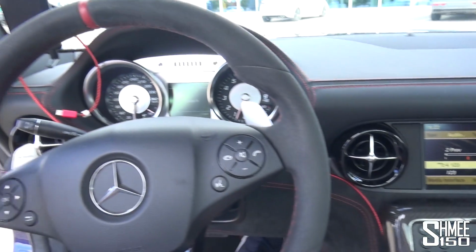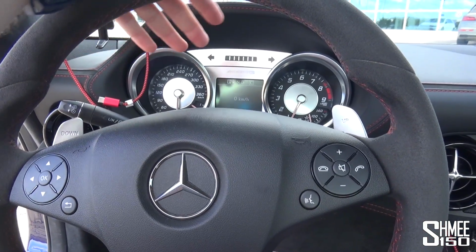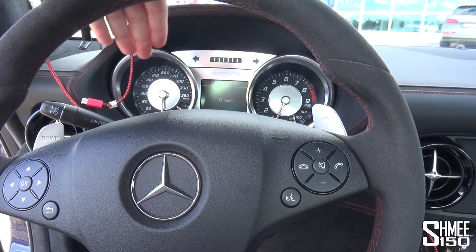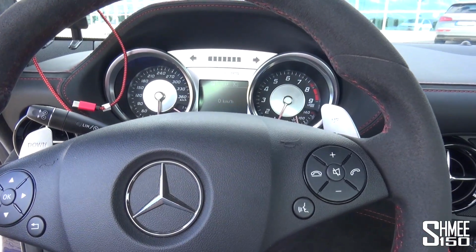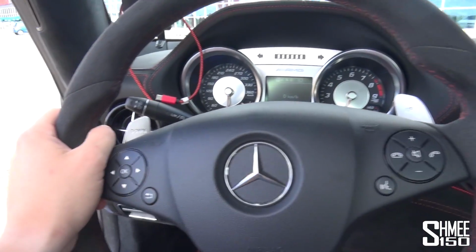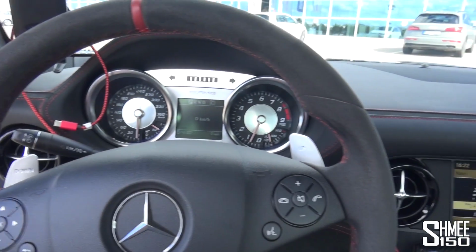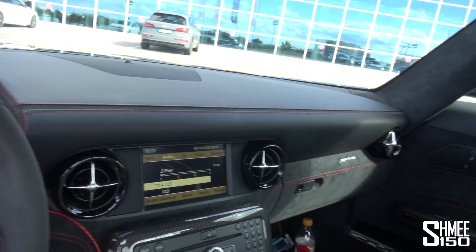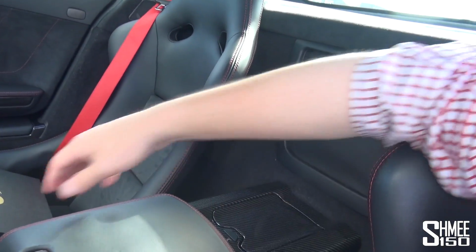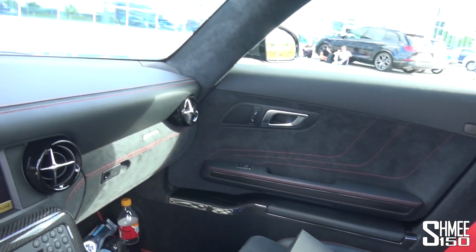Overall though, I really enjoy driving this. It's that slightly older generation where it's not over the top. You have a simple display in front of you, rev counter, speedo, digital speedo in the middle just to help things a little bit, but no flashy displays. It's just about the driving, and it's such a wonderful thing to drive. That's why I spend so many miles at the wheel, so many hours driving this car. There's ample space. We've got some storage compartments all around. The armrest slides back as well. You can fit things behind the seats, and there's the decent boot too.